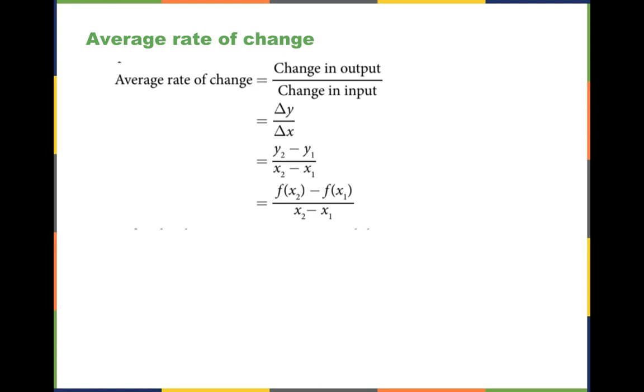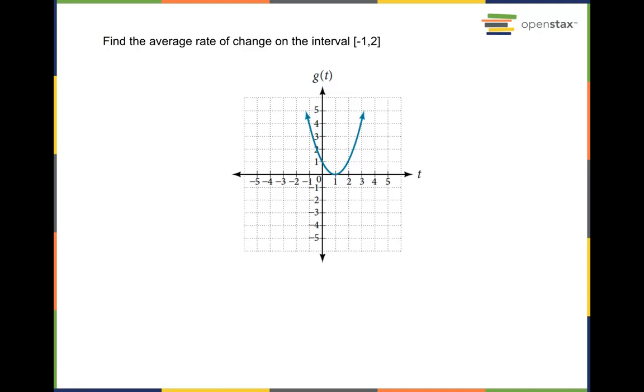If you want to know the instantaneous rate of change, which is an interesting thing to think about, you'll have to go to calculus next year, okay? Because that's what calculus studies, instantaneous rate of change. This year, we're just going to talk about the average rate of change. Okay, so let's look at this graph. Here's a question. Find the average rate of change on this interval from -1 to 2.